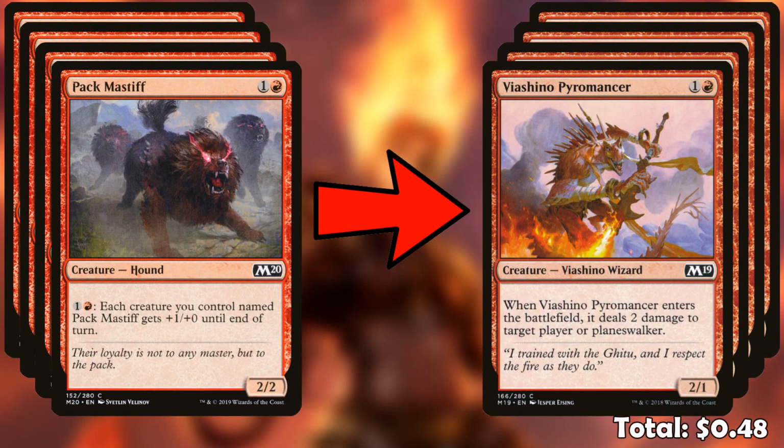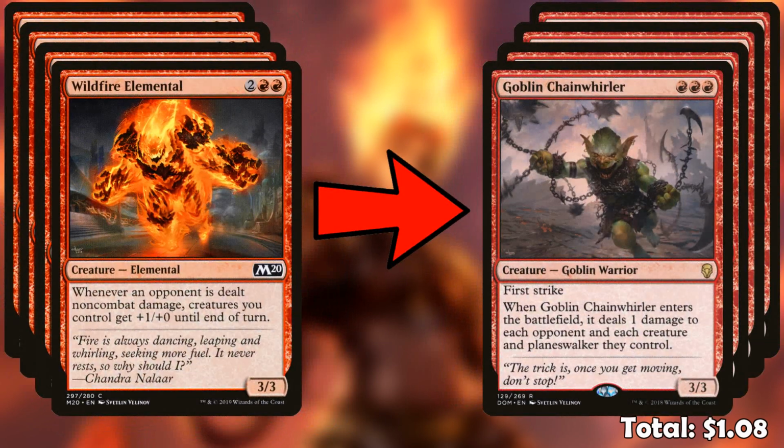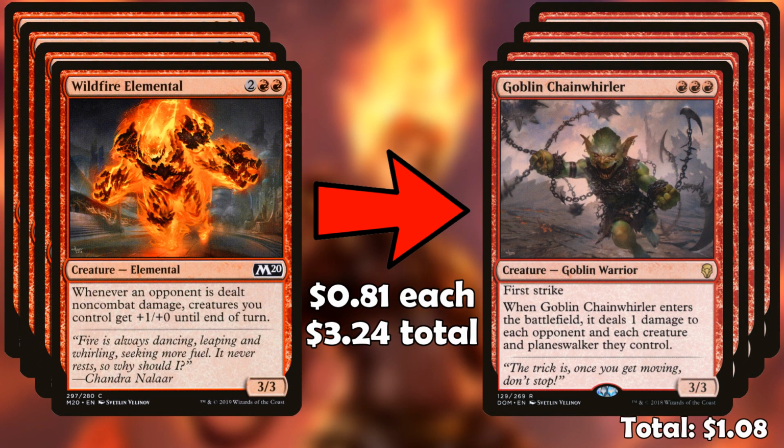We're also going to take out the 4 puppers for the 4 pyromancers, which is the same thing we did in the last version of the deck, so I have nothing to say here. We're also going to take out the Wildfire Elementals for Goblin Chain Whirlers. The elementals are a little clunky, and the Chain Whirlers are kind of great, functioning as a mini board wipe and also giving us a pretty hefty body on the battlefield.